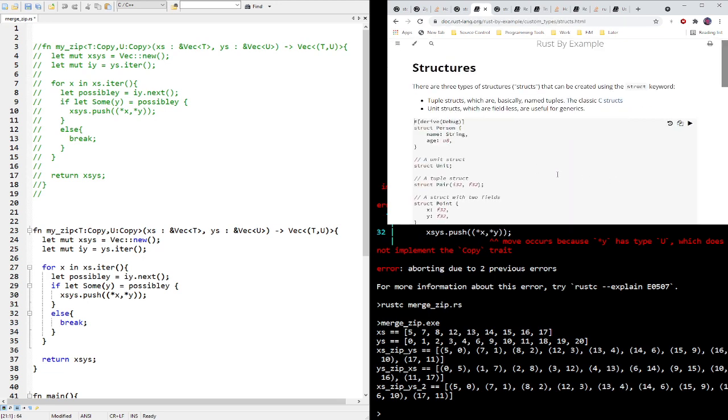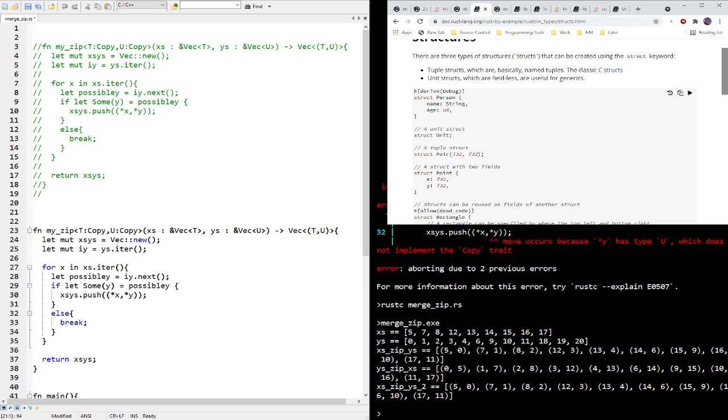So going into structures, yeah, okay, so named structures, no big deal. All right, so what we need is a structure, but we need it to be templated, so it's going to be struct myZip. We can just label it like that, because I think there's a zip structure for other purposes. myZip, which is going to be based on T and U.